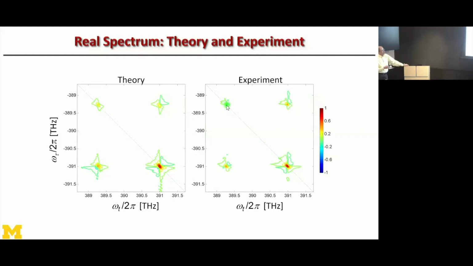We have the appropriate ratio between these two based on spectral weighting and the dipole, and we see the cross-diagonal peaks are the geometric mean of these. This is our simple theory with optical Bloch equations. It matches very well. So I do want you to take away from this, if you can remember in your head, the shape of these: it's this positive peak on the diagonal, and the fact that this one is the geometric mean of those two, which is exactly what you expect from a simple picture.